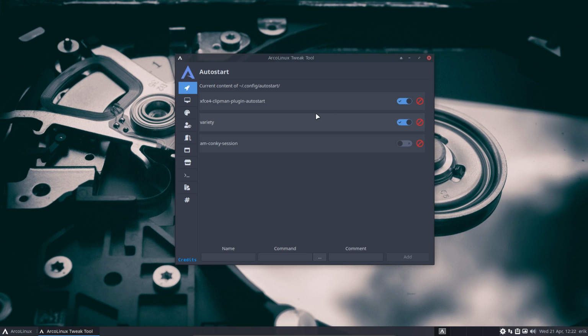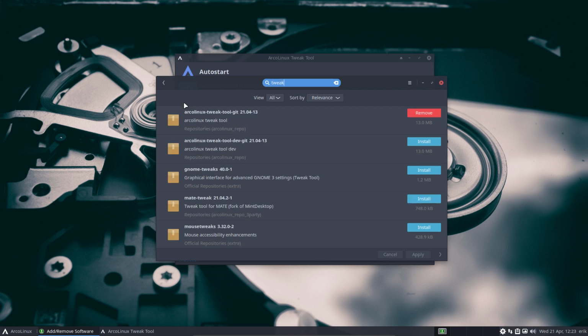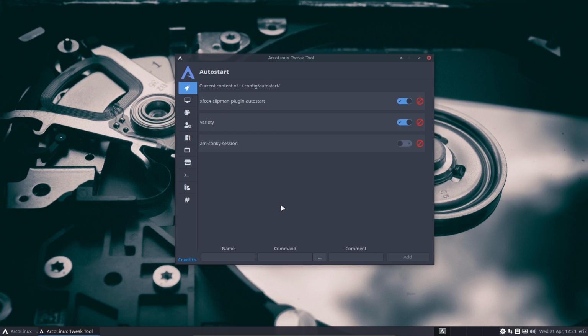This is actually a different kind of ArcoLinux Tweak Tool, not for the commas, the dots, and the etc., not for those things, but for major things. So why the change in the background there, and what has changed? First of all, we skipped the version number. Version number is always in Pamac. You can always look at the version number. If you update, you have the latest version number. So Tweak Tool 0413, fine.